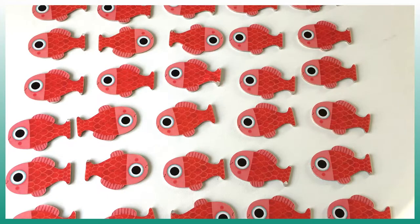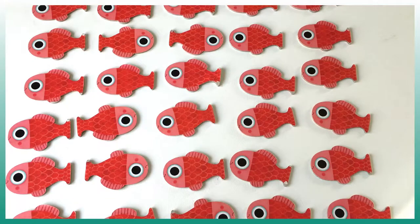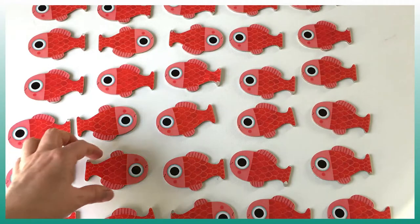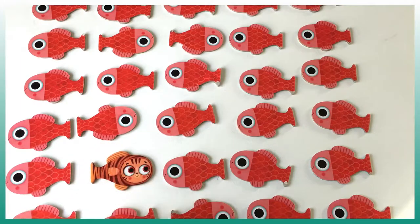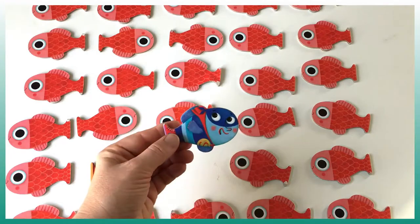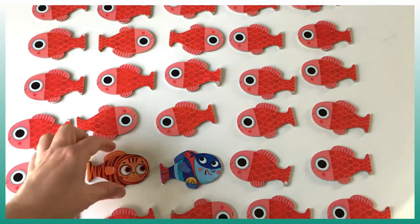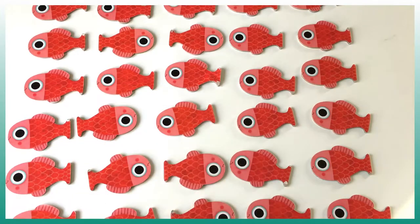So the game Memo 30 Pieces, it's a memory game that contains 30 fish. We have to put them in a grid of 6x5, ideally. And each at their turn, each player will turn 2 fish. Let's say this is the tiger fish, and this is more like a superhero fish. It's not the same fish, so he has to turn them face down.